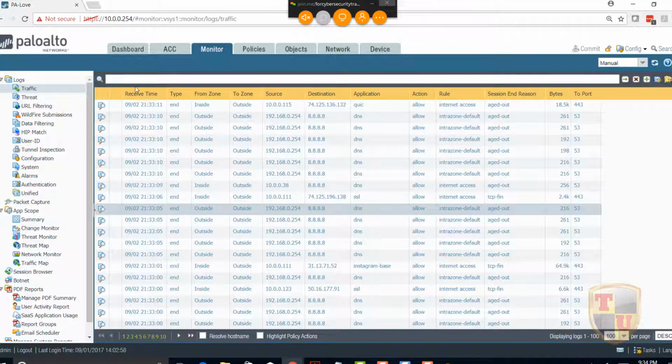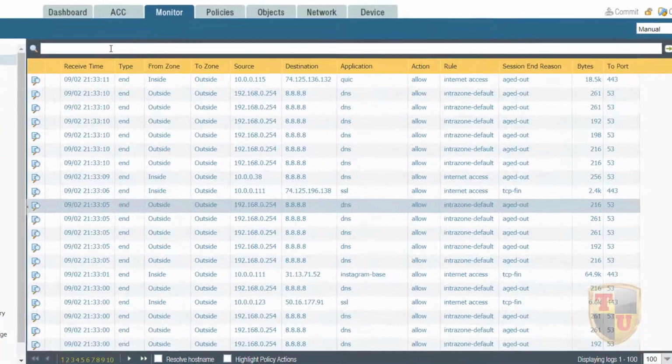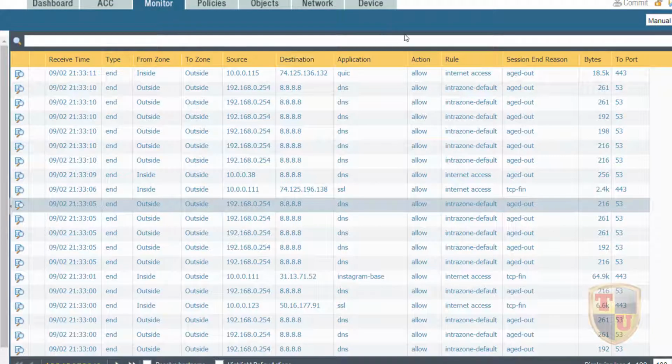But this is showing me a log of every flow that's going in and out of this computer network. That's what we're looking at right now. You happen to be taking a look at every single flow of traffic going inbound and outbound of this large corporation or your home.